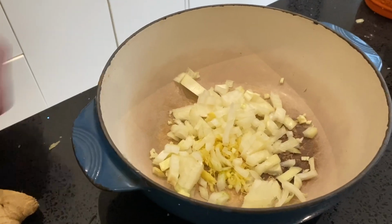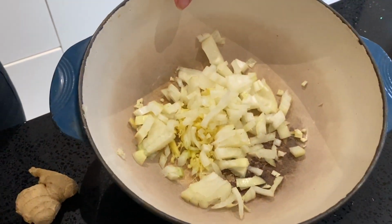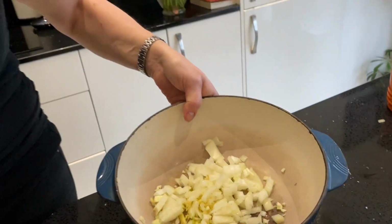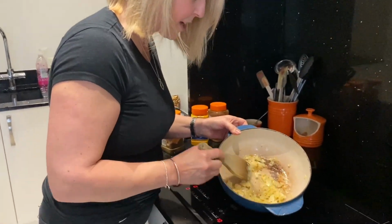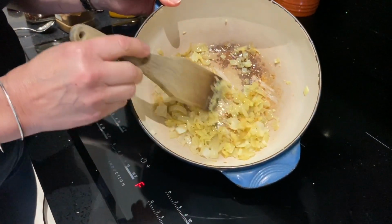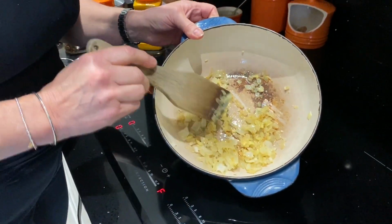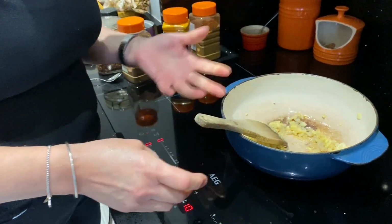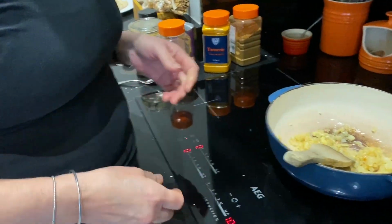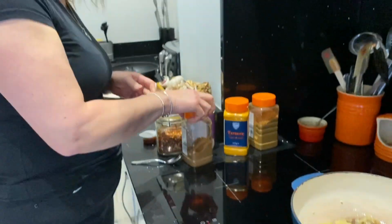And I'm going to fry that off, and that's the basis of most curries. And really all you do to it then is add your spices and your liquid to make the curry sauce. Okay. What I've been doing is I've just sauteed, or just gently fried, the onion, garlic and ginger until it's quite soft in the pan. It should only take about a few minutes. And now I'm going to season it up.